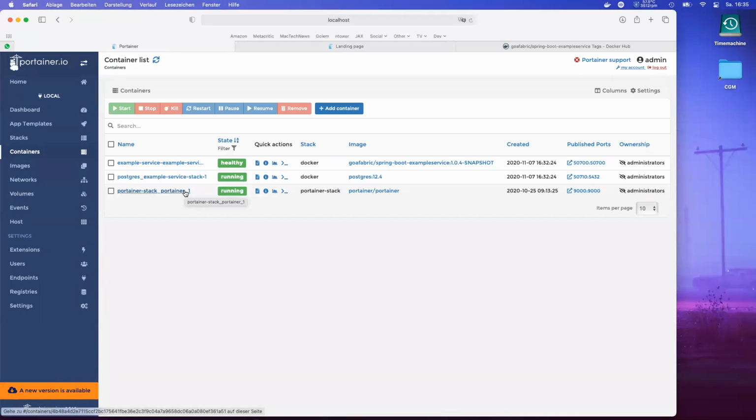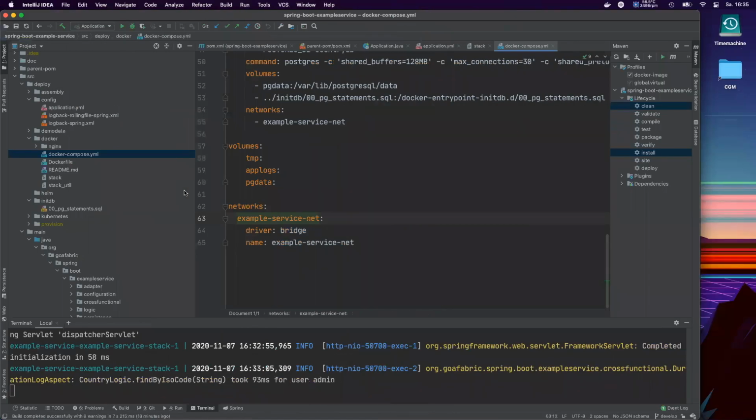So with this, you can easily have abstractions. So with every compose file, you need to know that you have a separate network. So containers from different compose files cannot communicate right away. If you need communication between networks and between compose files, you have to explicitly define this here and to define a so-called external network.